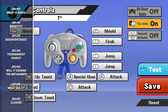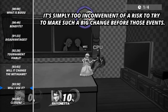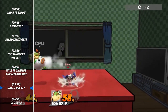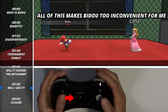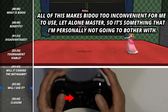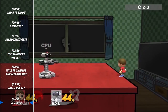And with so many big events like Evo and others coming up later this year, it's simply too inconvenient of a risk to try to make such a big change before these events. Furthermore, there's never really an off season in competitive Smash. There's always a big event somewhere that you should kinda go to. All of this makes Veto too inconvenient for me to use, let alone master. So it's something that I'm personally not going to bother with. If Smash Bros. had an actual long off season, I could consider it, but as of now, I simply can't.